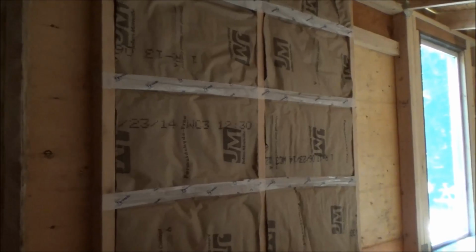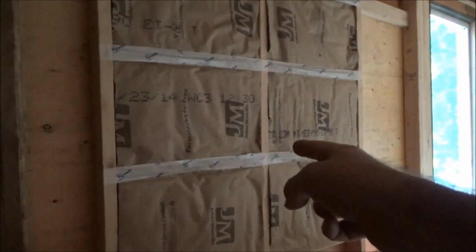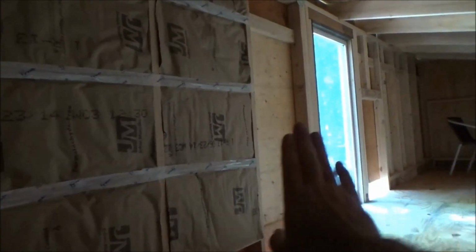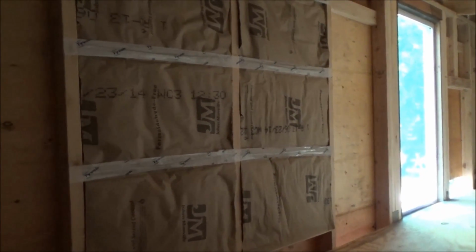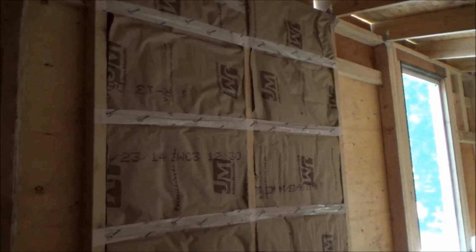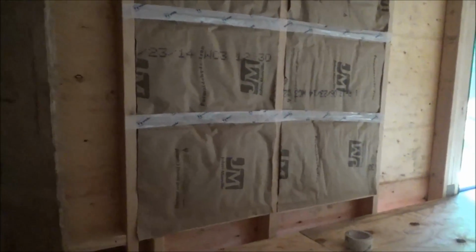So that Tyvek tape, I start it over here and I pull it tight, and then I wrap it around the outside edge of the next 2x4, and then over here I start it and pull it tight and extend it past a little ways and overlap, and it's going to keep that insulation in place and it'll never fall down. So pretty good. I'm actually going to probably pull these down and redo them like this. This is just so much better, and it's just going to hold itself up well.